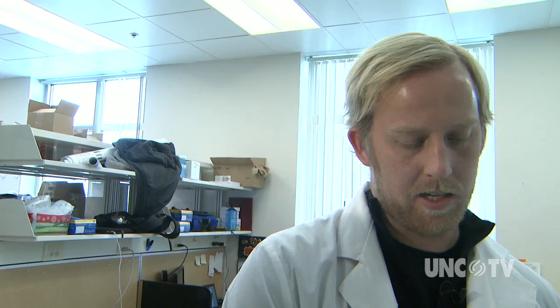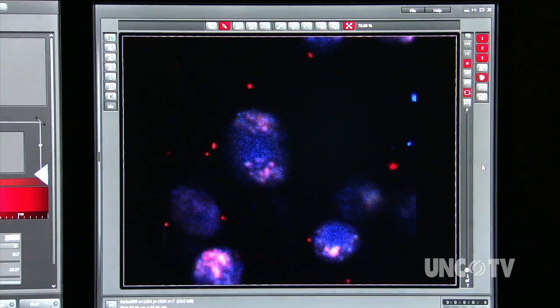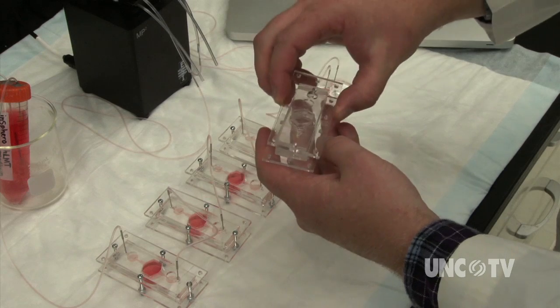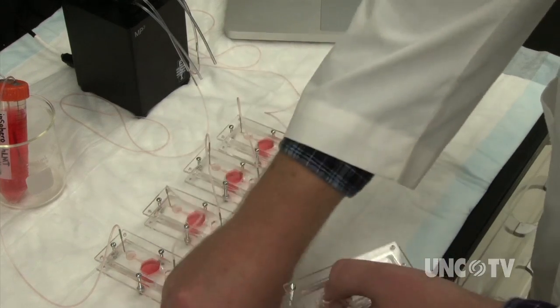Here we have a simplified system that we can use to look at the complex interactions of the body without having to do it in a human and without having to do it in animals. The military is funding this unique $24 million project. The goal is to build a miniaturized system of human organs to model the body's response to harmful agents such as chemical weapons, but it can also be used to test the effectiveness of new medicines. The system could save millions of dollars and reduce by several years the development costs and time for new drug therapies.